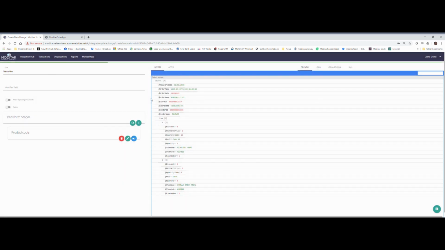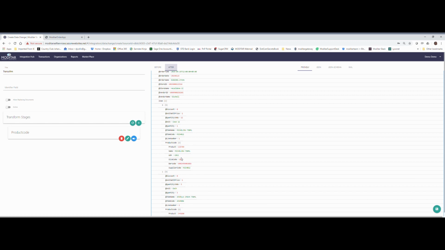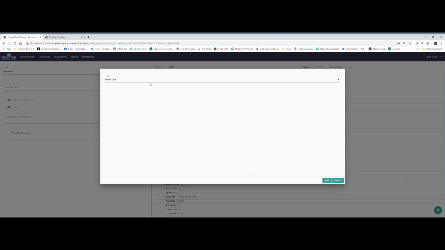You'll see this view here shows you a before as the file's coming in and an after of what you're sending out. Here you'll see it would have picked up that product code and pulled in all the relating fields to that here. The idea around this is to build this file up as much as possible and then push it through a output file which would discard any unwanted fields.